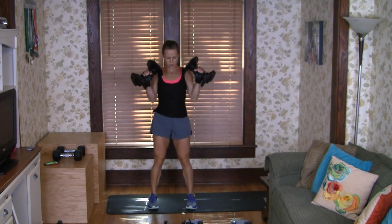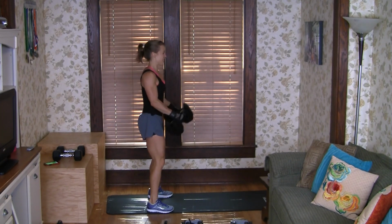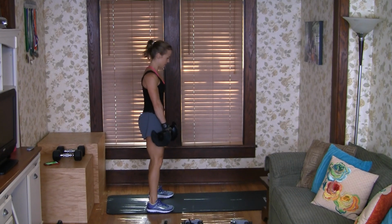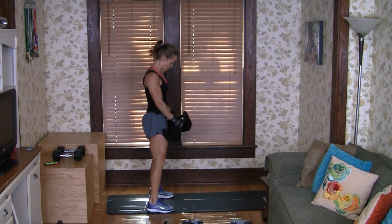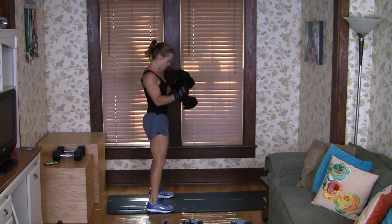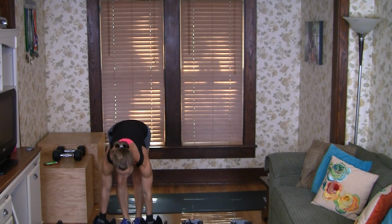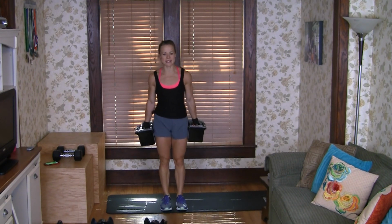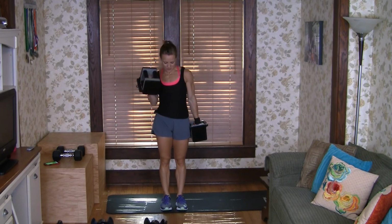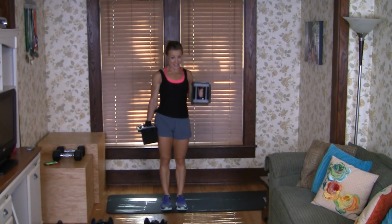Prone curls. 1, got 8 of them. 2, really squeeze. 3, tuck that core in. 4, 5, doesn't take a lot with this move. 6, slow and controlled. 7, and 8. Good times. All right, single arm alternating curls for your last time. Here we go. If you need to increase those weights, go do it. 1. Here comes 2. And 3.